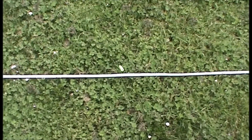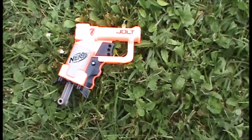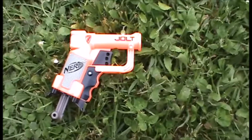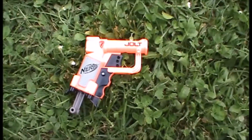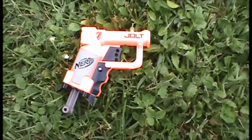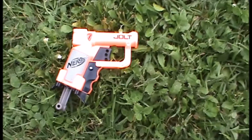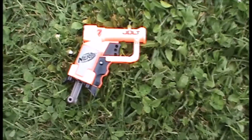So the Jolt is a pretty powerful compact blaster, like we said earlier. It gets pretty impressive ranges for being really not much longer than a dart in length. It's pretty available because they made so many different reskins — there's probably 50 in total, if not more. You can pick them up in stores for about $7. I really would recommend getting a Jolt, even if you don't use it that much, because it's a good backup weapon to just keep in a pocket or something.